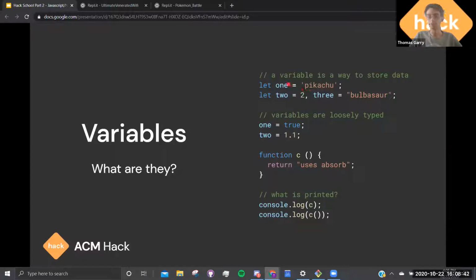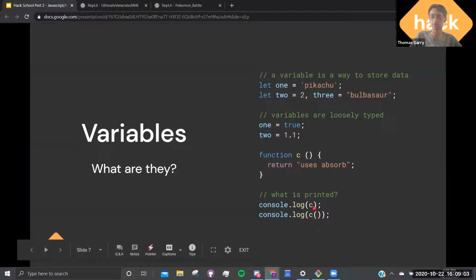We can just reset 1. We can define 2 to equal 2 on the same line that 3 is equal to Bulbasaur. And you just keep going when programming line by line, setting variables, changing variables. You can set functions. Does anyone know what would be printed if I printed C?